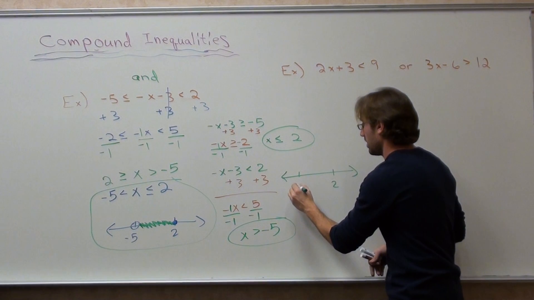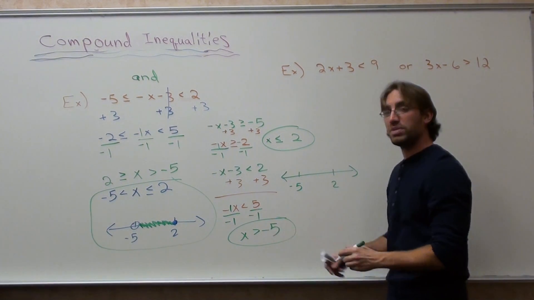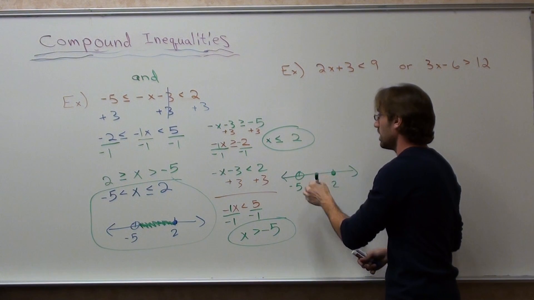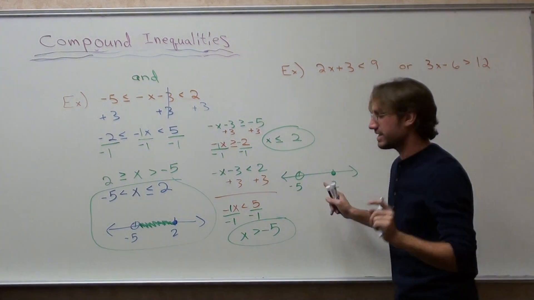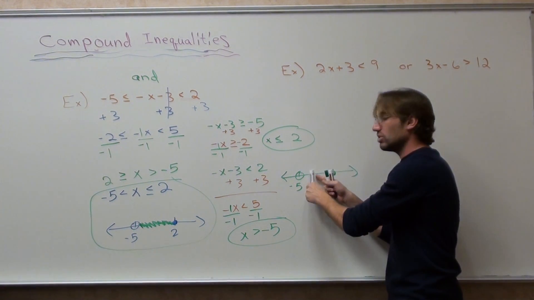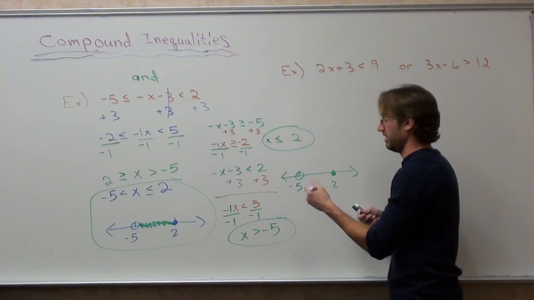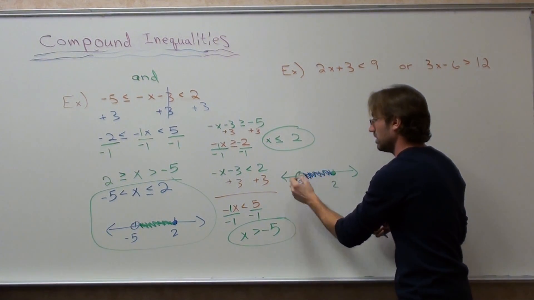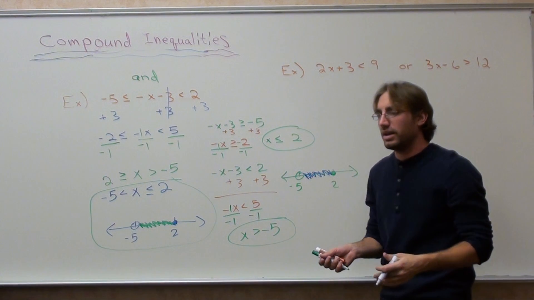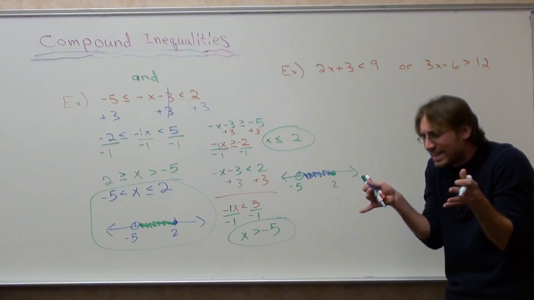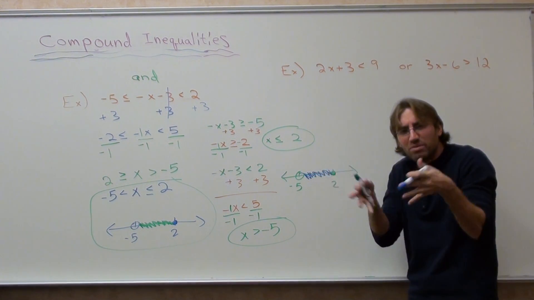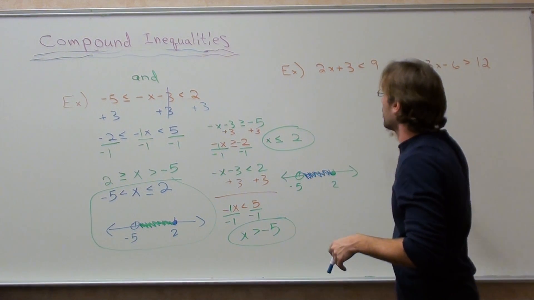Here's 2. Here's negative 5. Open circle. Close circle. It's less than 2, and at the same time, it's greater than 5. So, it's less than 2, and at the same time, greater than 5. It's exactly the same thing. Like I said, I need this and this. I need this and this. I need this and this. When you're saying that, you always need it in the middle.